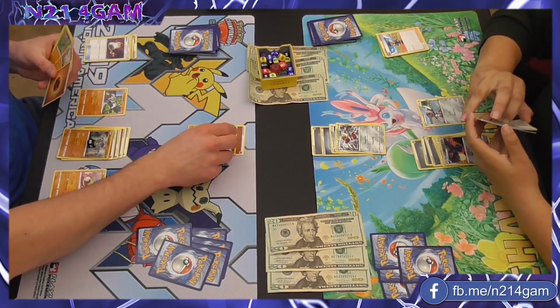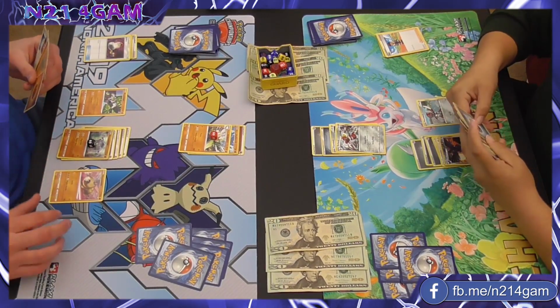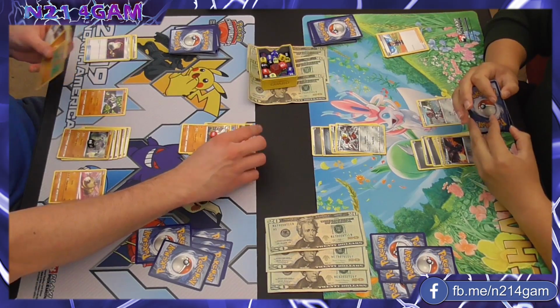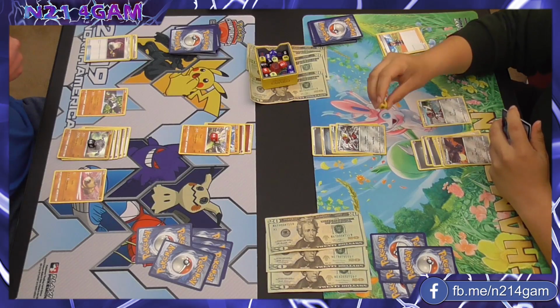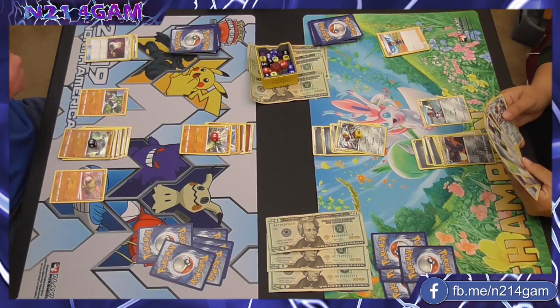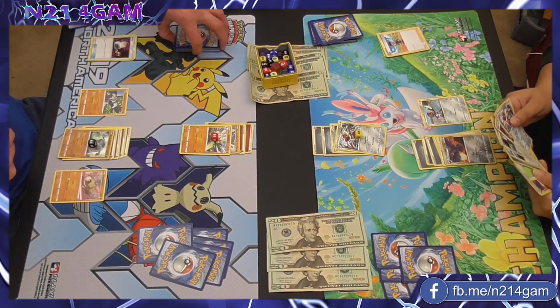And Megan just smacks me for 60. And I try to live a little bit longer by evolving into Galarian Sirfetch'd. And here I am. I don't know why I attached energy here. For some reason, I think I'm going to last long enough to do a Meteor Assault. Or maybe I'm just getting it ready for a retreat. What is the retreat cost on Galarian Sirfetch'd? It's 2. Okay, yeah. I'm just getting it ready for a retreat.